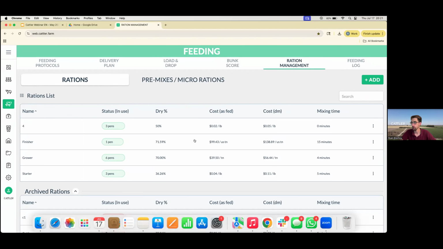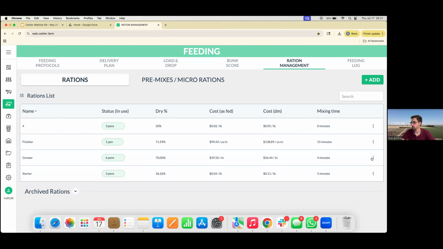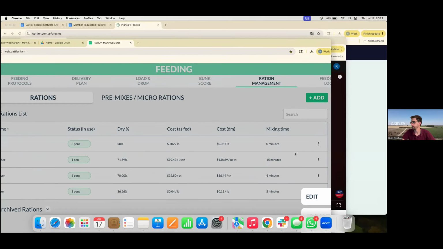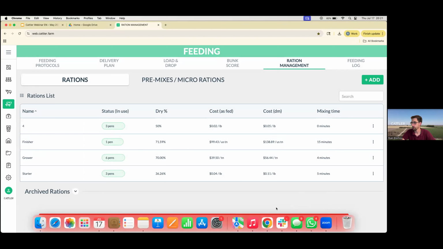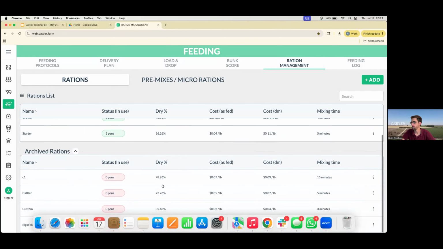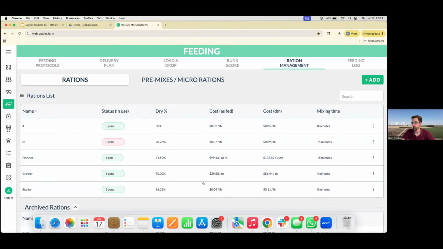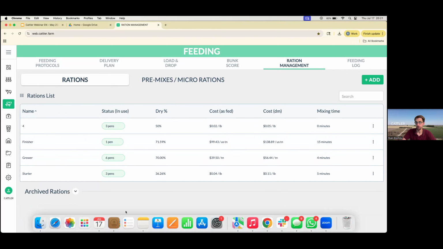So if you look at this, boom, new ration management, completely new. Being able to archive rations that you're not using. A lot of people ask us to be able to do this. There you go. Archive rations. I don't know why this happens. So I can archive a ration. I can't do it because it's being used. But if I were to unarchive a ration, it would go back up here, hit the archive button. It would bring it down here. So you can keep all your rations. If you have to make a small change for what it is, you can do that as well.